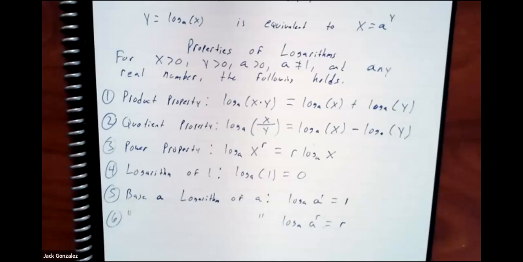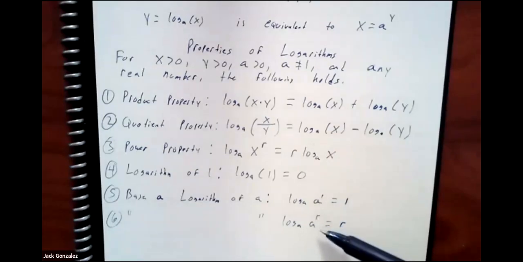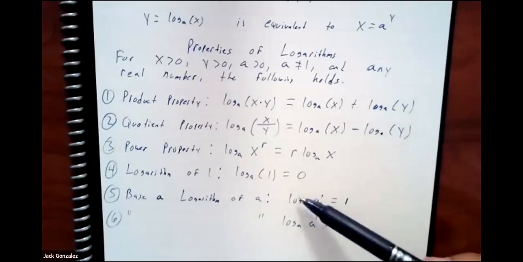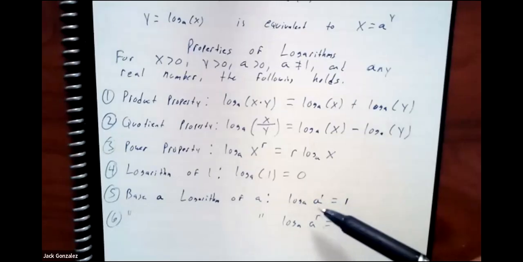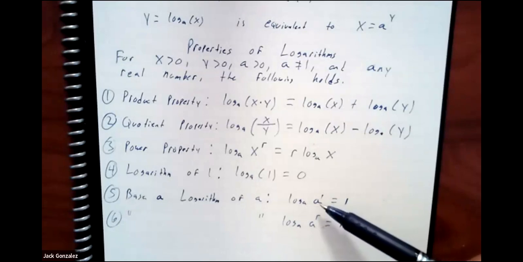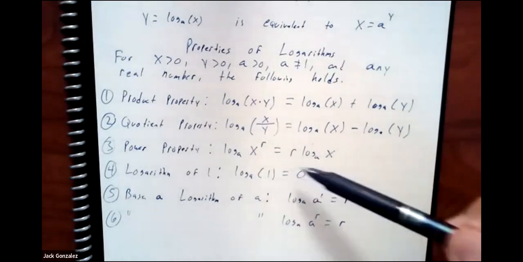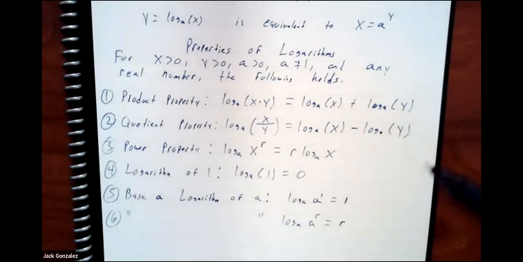They would only cancel an exponential. Well, see right here, this would be like an exponential function inside, a to the r. Log a and a cancel, leaving you with r. That's the only time logs will cancel. The other time would be if it's a 1, then you get a 0.